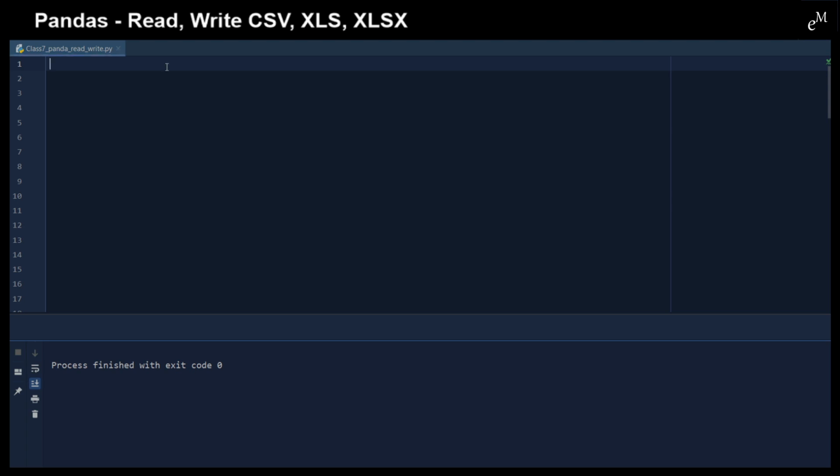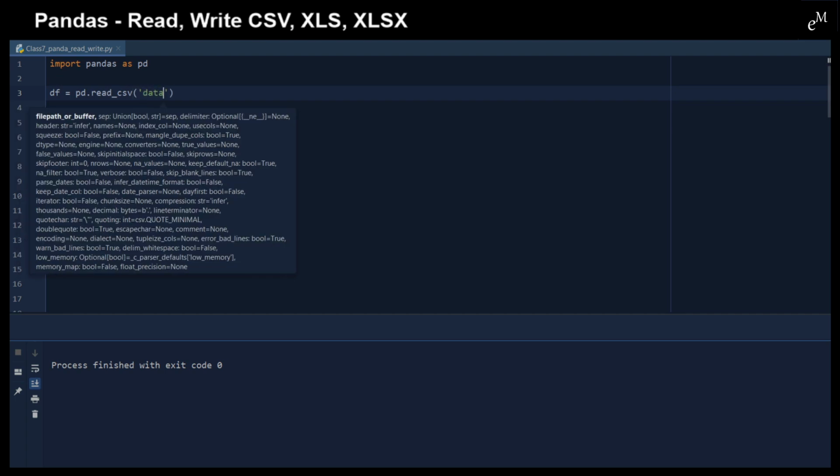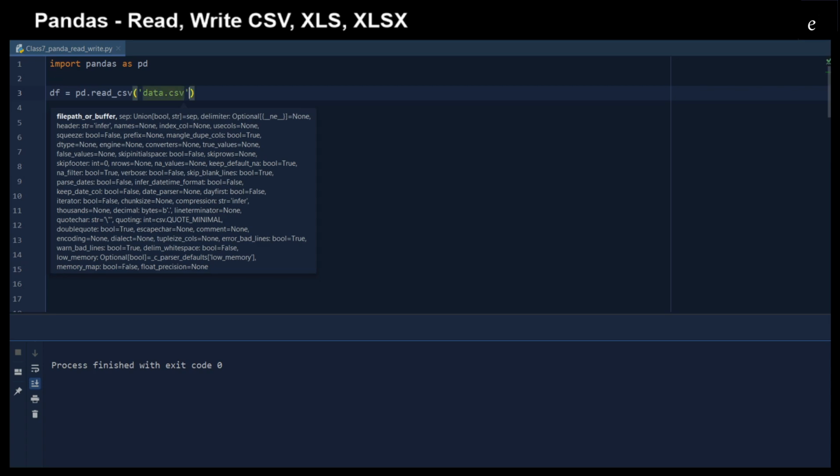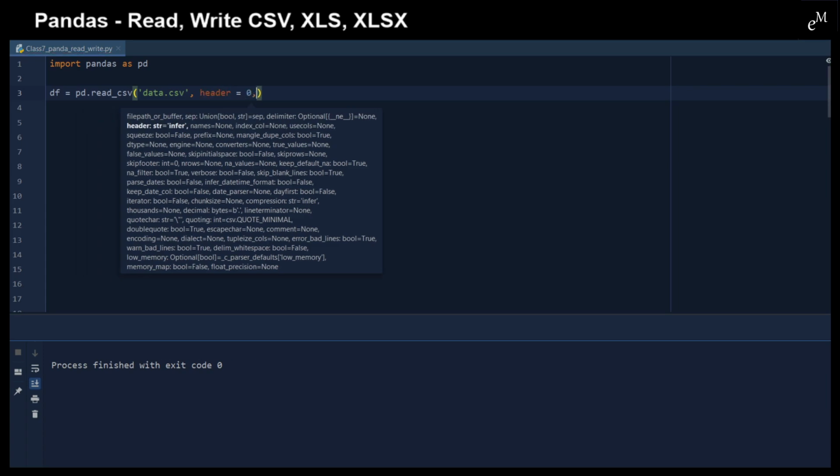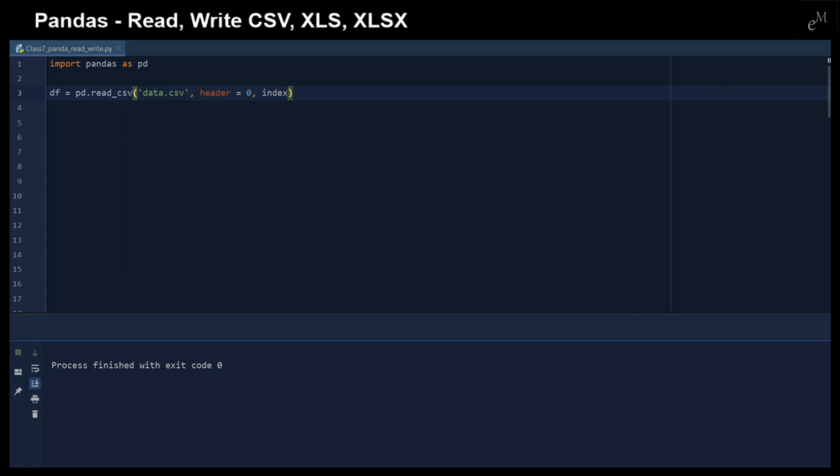In order for us to use Pandas, first of all, we have to import the module into the program. So in here, we import pandas as pd, so we use the pd dot functions. Here we would like to show the CSV first. So we use read_csv, and then we provide the data file name. Because we have a header, we put a zero right here, and we also have a column index, that's the first column is our index, so we just put zero here.